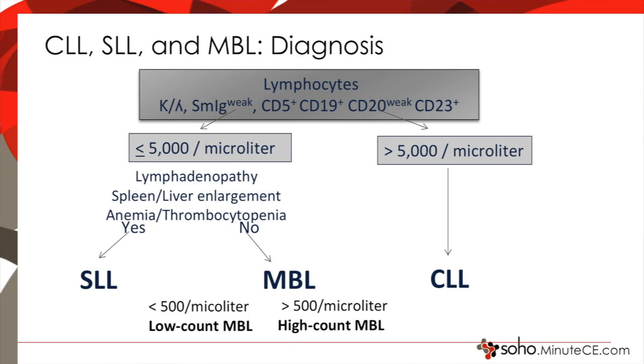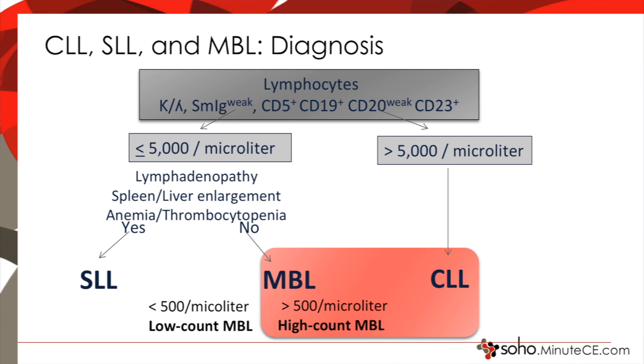And within monoclonal B-cell lymphocytosis, there are two subgroups. One, which we call low-count MBL, defined by less than 500 monoclonal B lymphocytes per microliter in blood. The other one, high-count MBL, more than 500 lymphocytes per microliter in blood. Actually, as I said, this classification is quite arbitrary. Biology doesn't speak threshold, and there are no plausible reasons to differentiate what is high-count MBL from CLL.